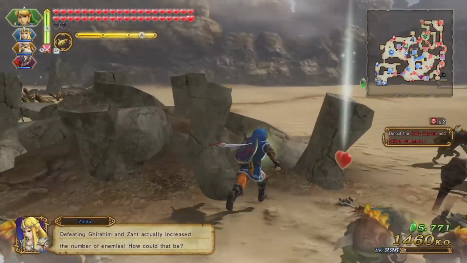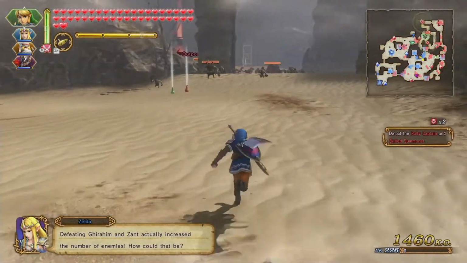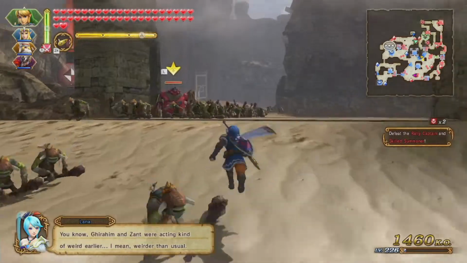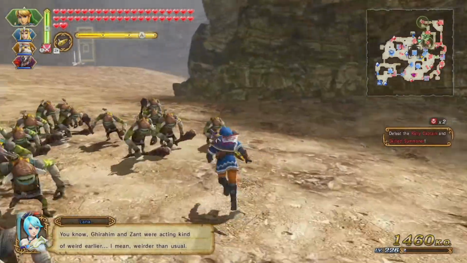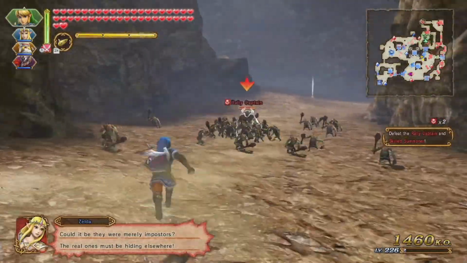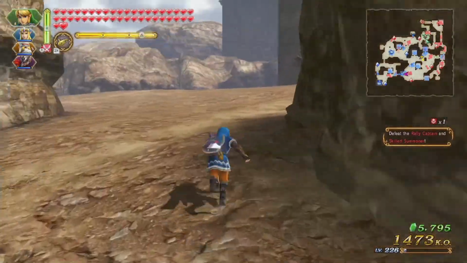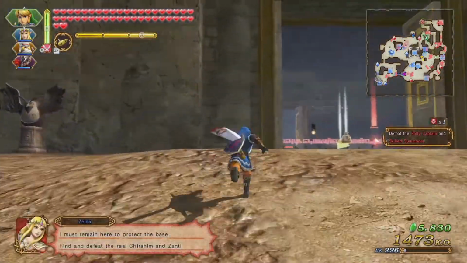Alright. Don't need to defeat those guys, so I'll skip that, and go straight for other stuff. Now we get the text box that says, find and defeat the real Giriam and Zat. Now we take out these two guys.